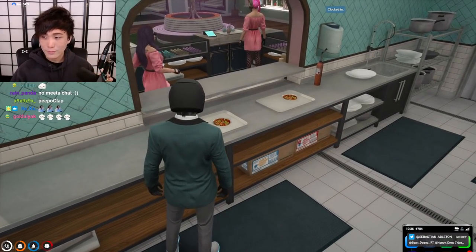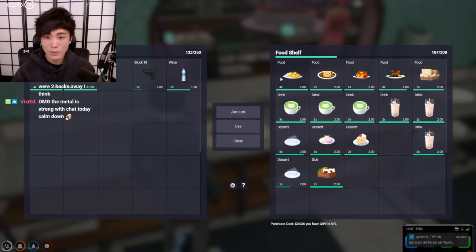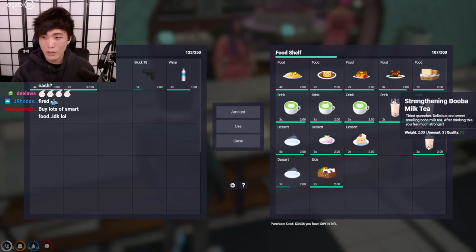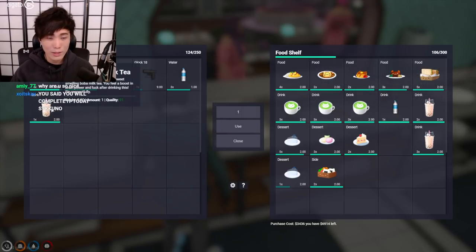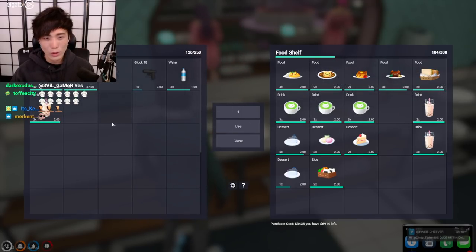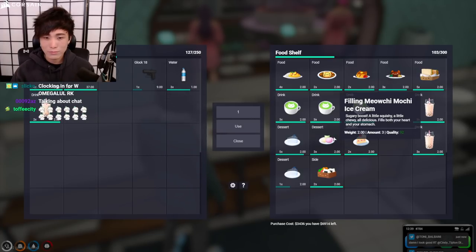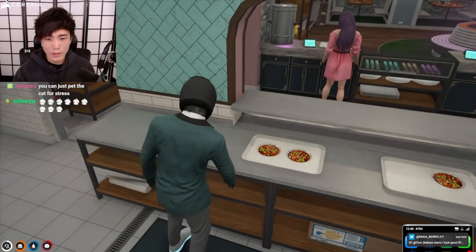Okay. Is there one of these? Where's the smart stuff? Okay, so one of these is only 100 bucks. We should get two of those. And then we'll get some filling food. That's only 300 bucks, so we should be good.